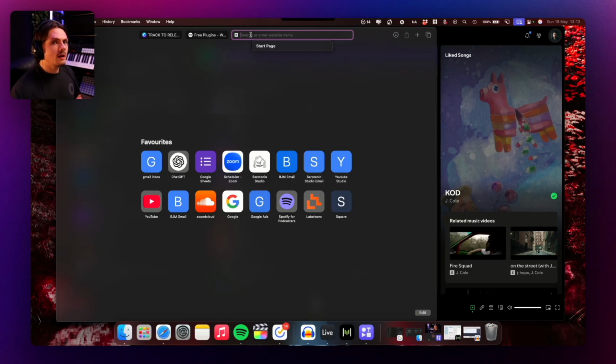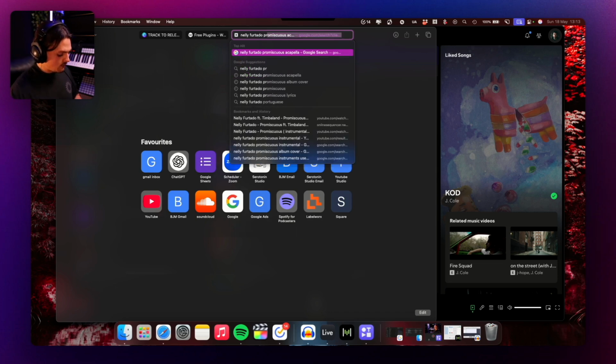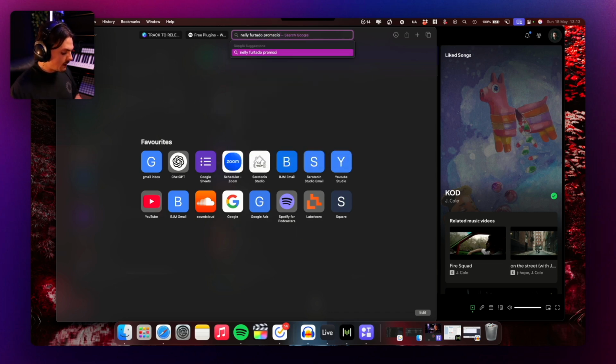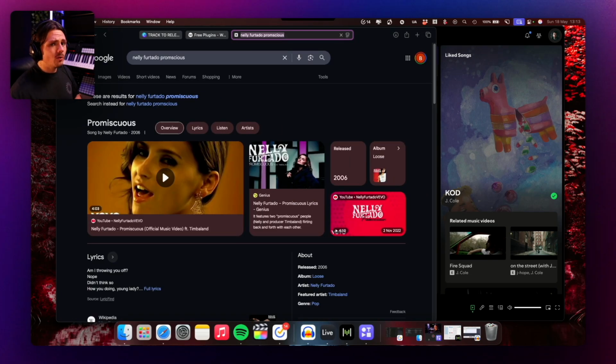And Google's really going to become your best friend for this, because we can research and try and find out more about the track that we want to edit. For example, the one we're going to do, I can just type in and we can try and find the a cappella to begin with. Because if we can't find a high quality a cappella or vocal, then there's no point making the track whatsoever, because that's what most people are going to be paying attention to.